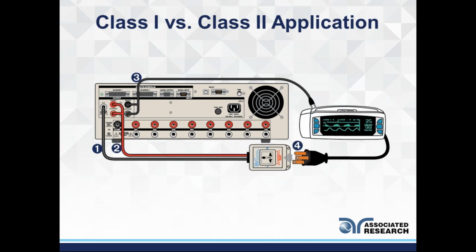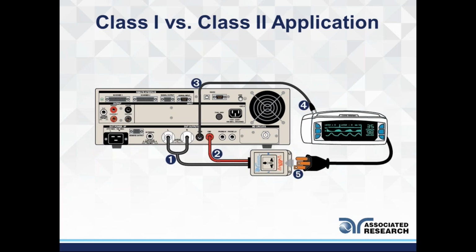Another example of a class 1 application versus a class 2 application. In this case, some of Associated Research Hipot test models, instead of using exposed leads and clipping leads, have adapter boxes that can connect directly to the Hipot tester, allowing for a safe connection where the line cord of the device under test can be plugged into the adapter box in a safe manner without any exposed conductors, and the return connection is connected on the chassis of the product. This allows for a safe method of performing Hipot test. And the shorting of the line and neutral is achieved by the adapter box instead of us trying to tie a piece of wire between line and neutral and making an unsafe test environment.